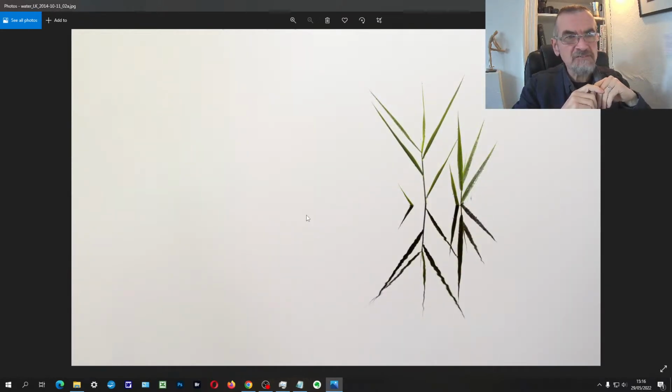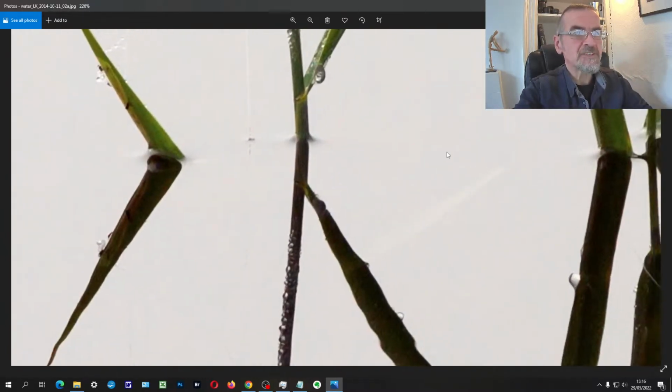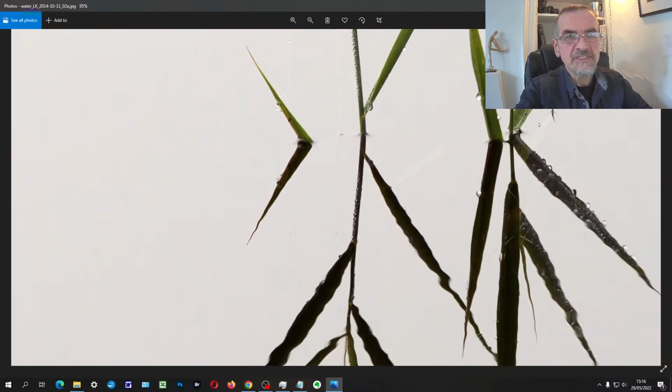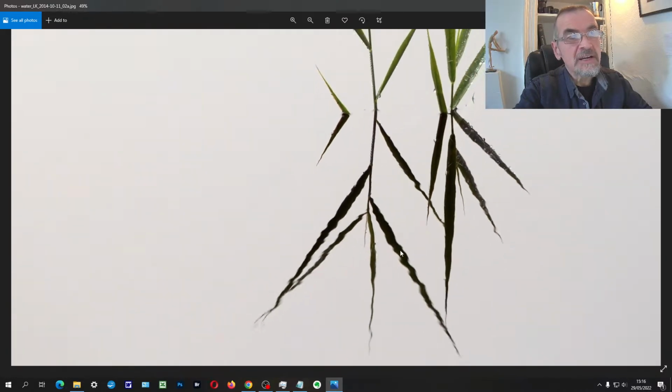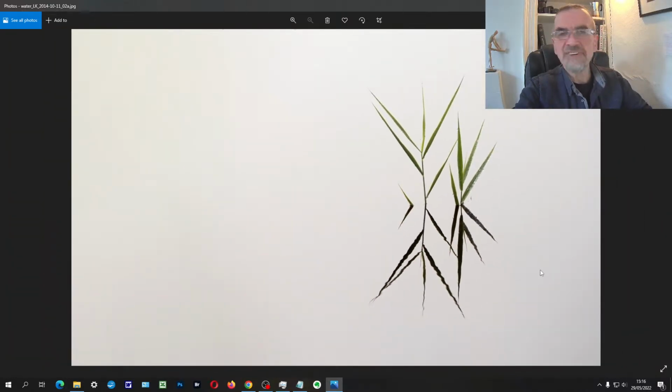Just these two little reeds poking up out of the water, and your brain is having to interpret that. Okay, if I zoom right in, you can just about see the water tension as it grabs the edge, and then the reflection is slightly darker because essentially it's in shadow, and then there's a little bit of ripple here. But it takes your brain a little moment to work out what it is you're seeing. And when you see something like this, a nice little rule of thirds is helping to give that sense of bigger space around it.